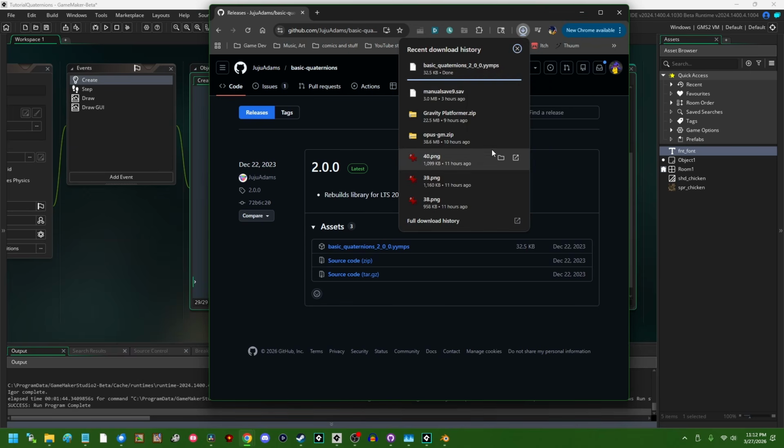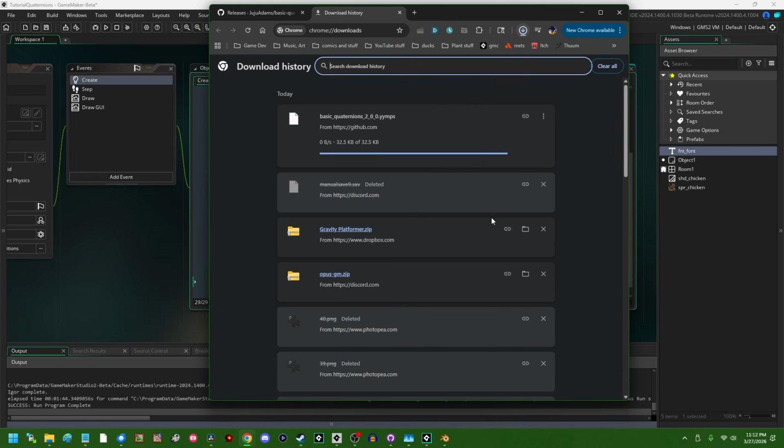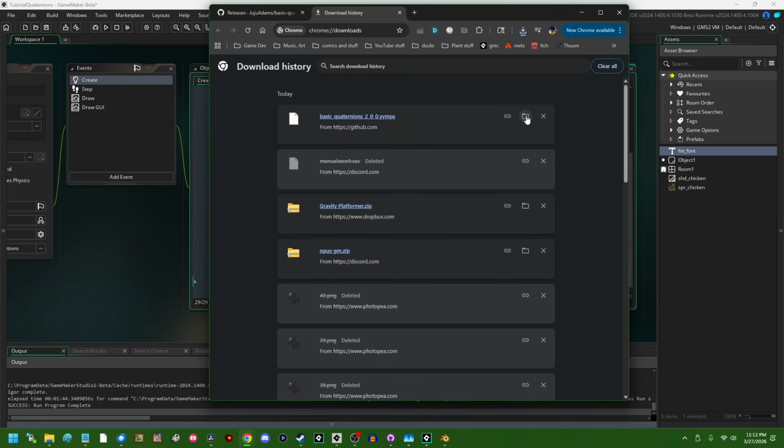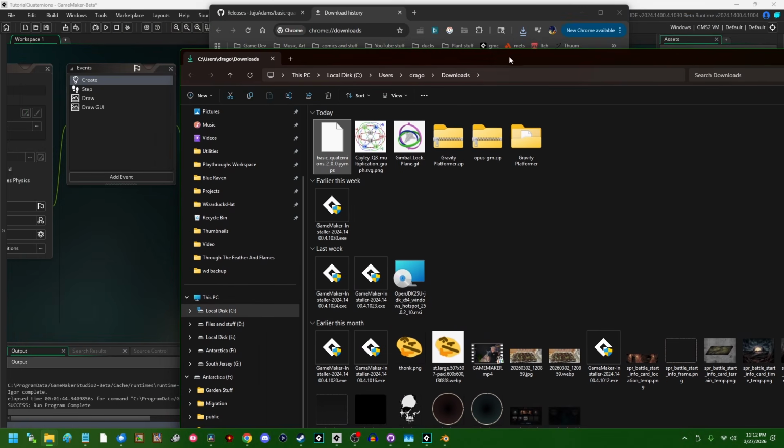I am going to open this, actually, I wanted to open the file location, didn't I? Why are we not downloading the file today? Is GitHub just broken? Alright, well, better late than never. So we're going to go and open this in Explorer.